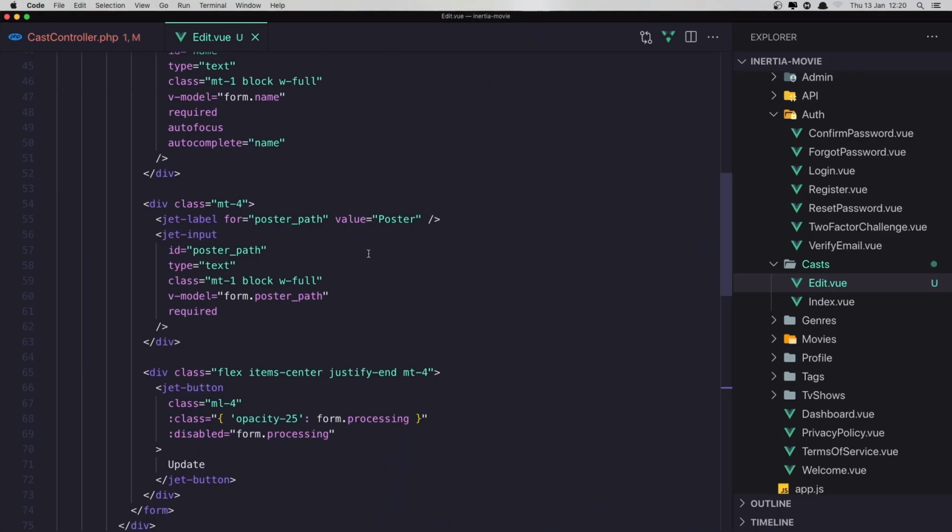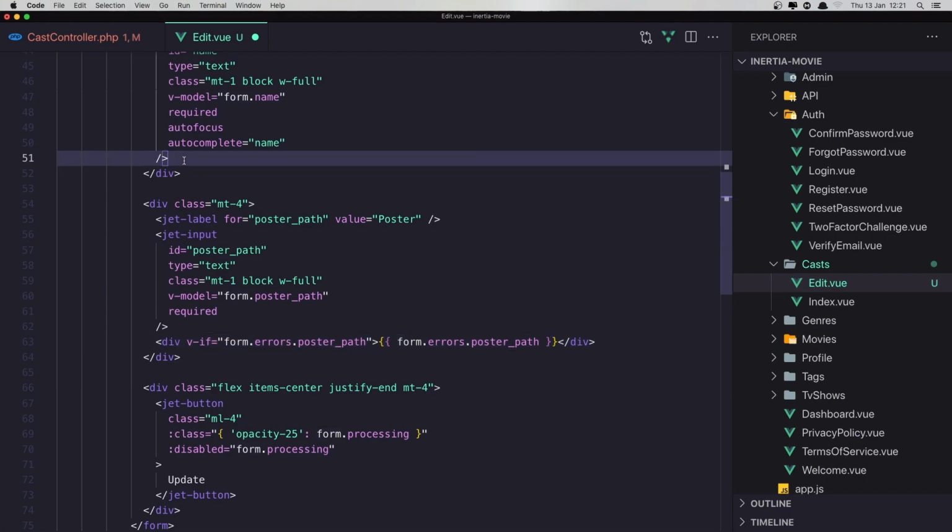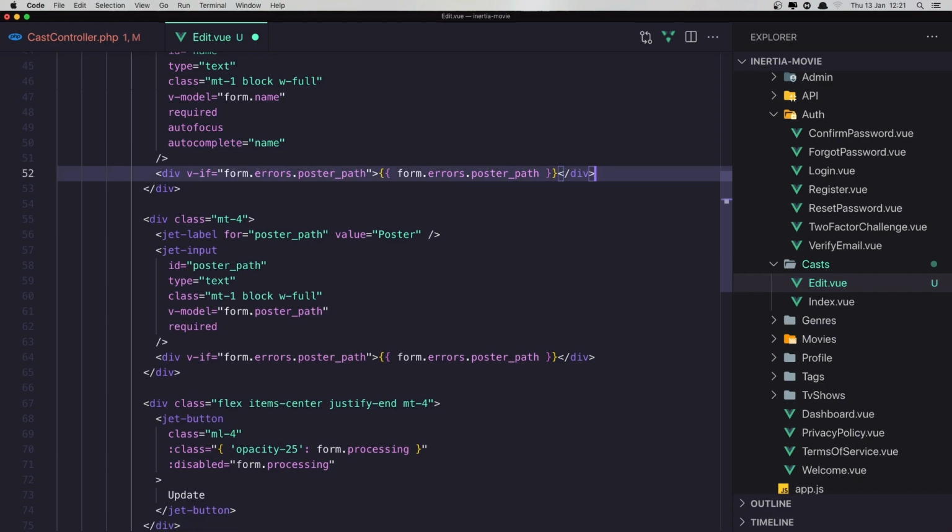and come here. After the input for the poster path, paste that in and say for the poster path, copy also and add it here for the name. And save.